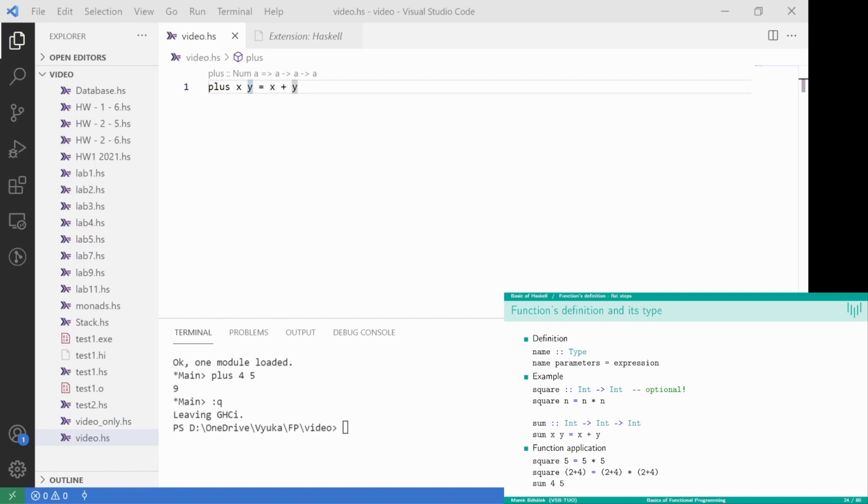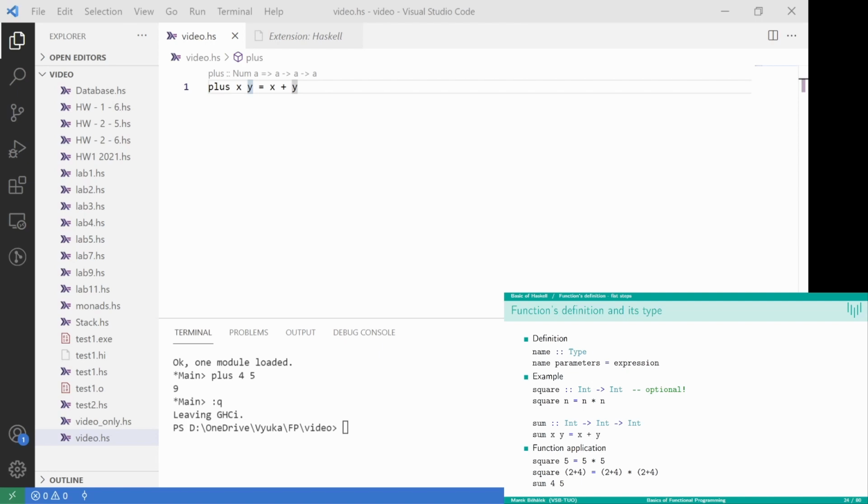Finally, we know how to use some basic data types. We talked about the type system and about the basic program layout and about the names in Haskell. So we are able to write some functions. Function is the most crucial element in Haskell. So in fact, if we are talking about programming in Haskell, we are talking about writing some functions. So the whole program in our case will be a set of functions.